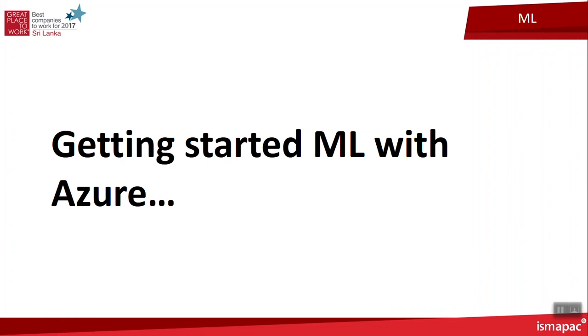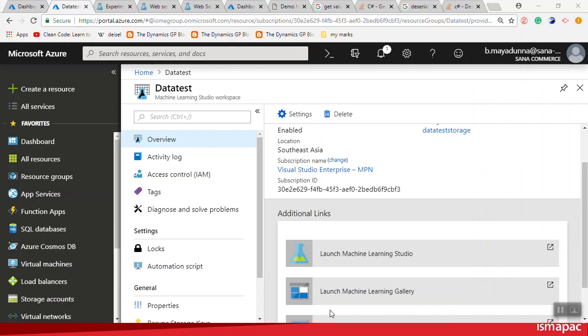As a beginner, first of all, we will see how to get started with Azure Machine Learning. Hope you already have an Azure account created. If you don't have one, don't worry. You can create a trial account. It's free for 1 month. For this experiment, we need to create a Machine Learning Studio workspace. To do that, you can search for Machine Learning Studio Workspace, or under all services under Machine Learning, you can find it. I already have created one, so let's continue.